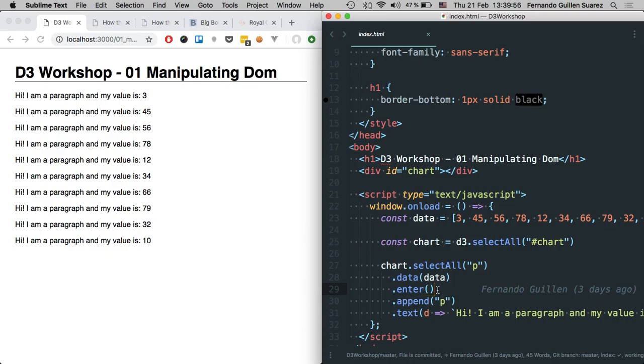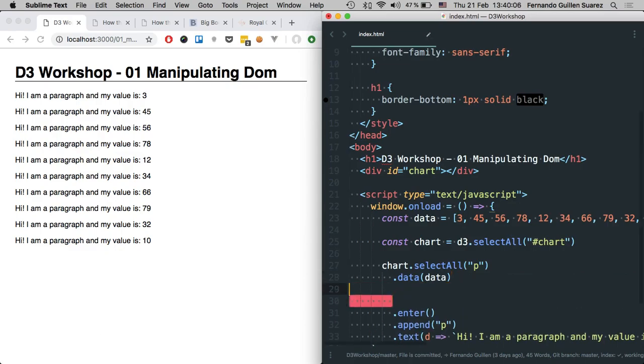Then, to select these data elements, I use the magic word enter. If I want to select whatever data elements already have a paragraph, it's here, in this step of the method chain. If I want to select the data elements that are going to disappear because they are no longer in the array, but there is still a component, I use exit.